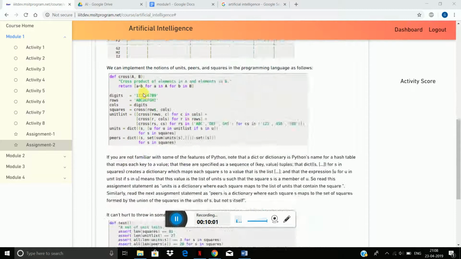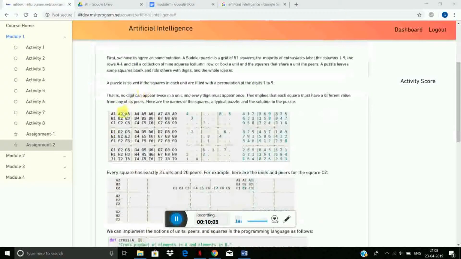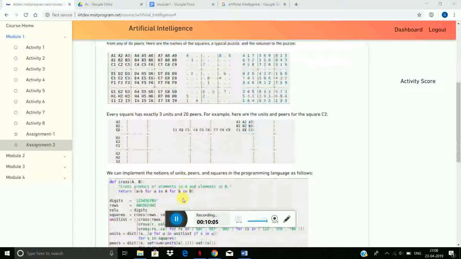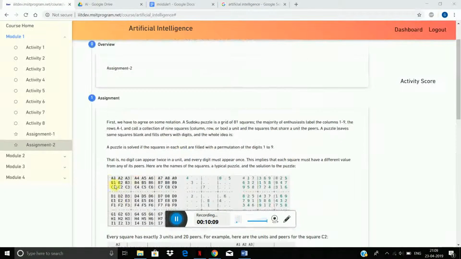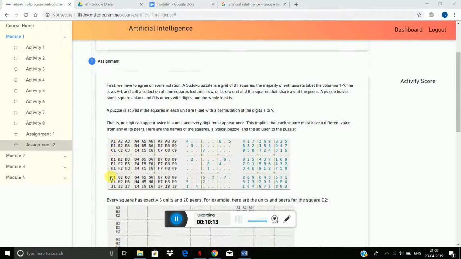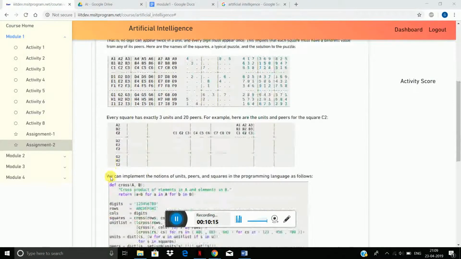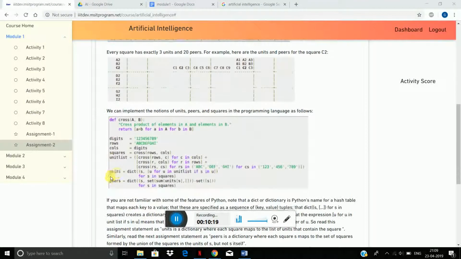this full list will be the value unit. Again, if we take a2, the same will happen, we need to iterate the full unit list. In the same way we'll be iterating the rows, and iterating the columns, and wherever the number is present in the list, those lists will be added to the values. In that way, for the units, we have taken a dictionary where the key is a number and the value is the list in which the number is present.